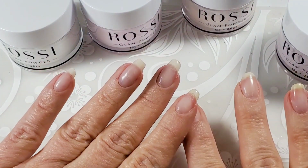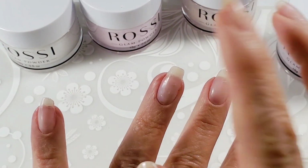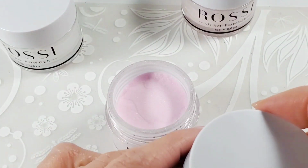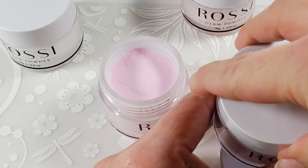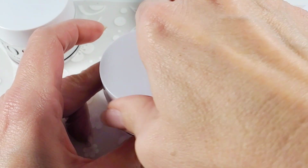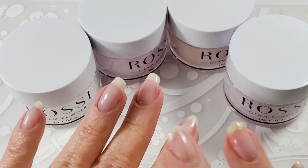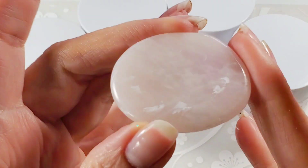All right, I'm going to show you each of the colors. I'm going to show you how to do a French manicure. One nail I'm going to do a little bit of an ombre with the 2 pink colors. There's not that much of a drastic difference in the colors, so the ombre, I don't know if it's going to really show up that great, but we'll try, and then I'll just show you what the colors look like. And then we're going to do some marbling with polish to make it look like quartz, like this.